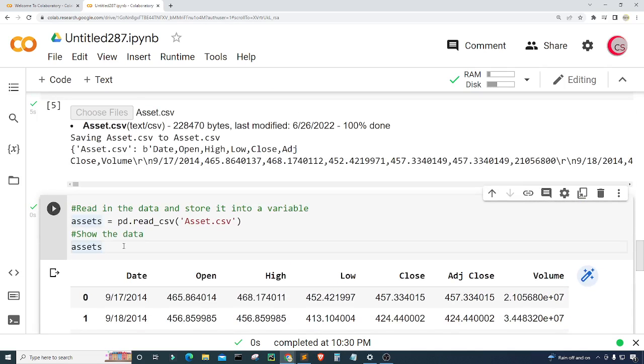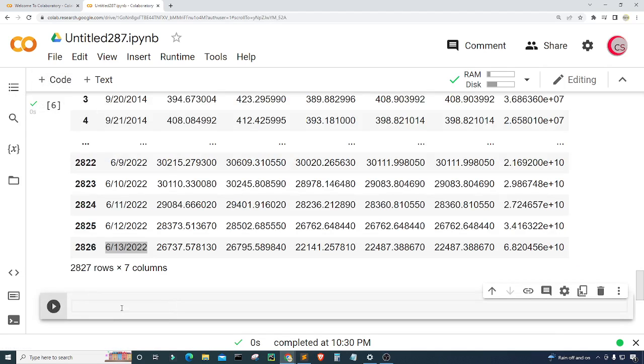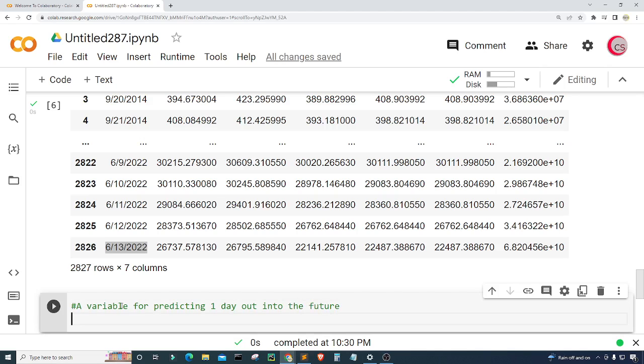Let's create a new cell. In this cell, I'm going to create a variable for predicting one day out into the future. I'm going to call this variable future_days and set it equal to 1.